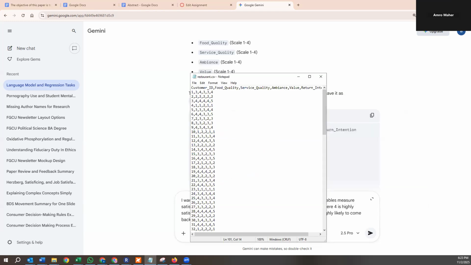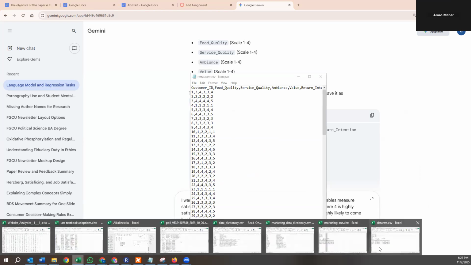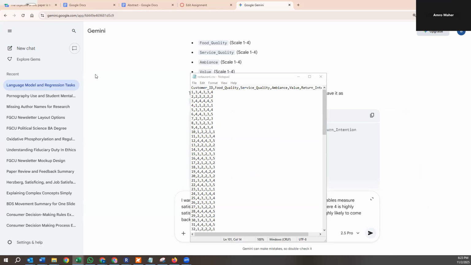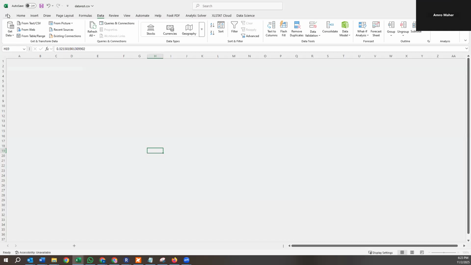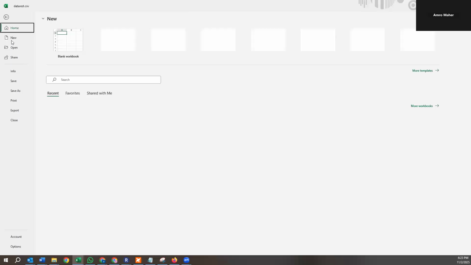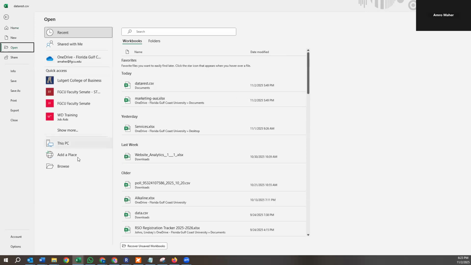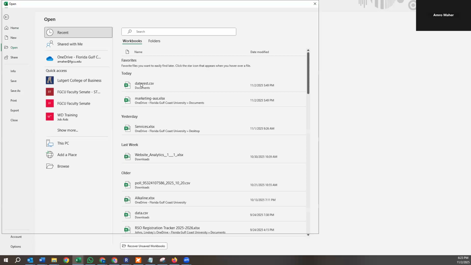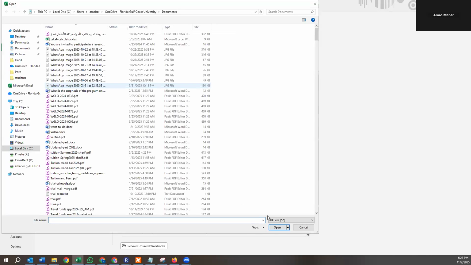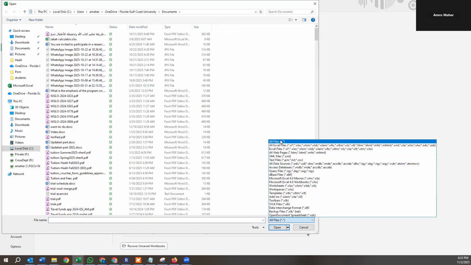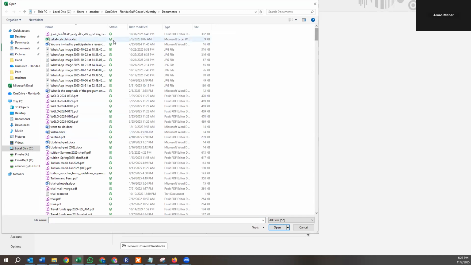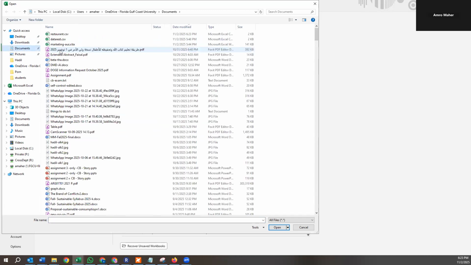What you then do is go into Excel, and let's say I'm going to open it from Excel. So I click on File, Open, and Browse, and make sure that on the bottom right-hand side you change it from all Excel files to all files, and then you go wherever you saved it.